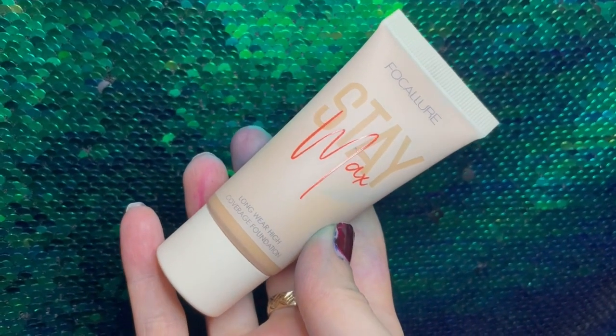So today we're going to be trying out the Stay Max Foundation from FOCALLURE.